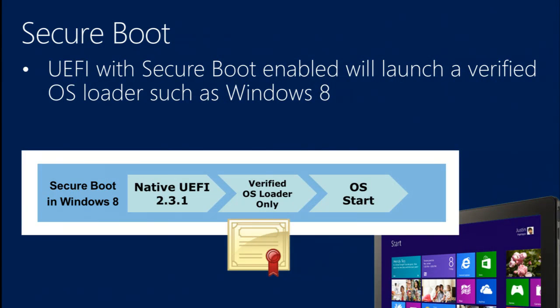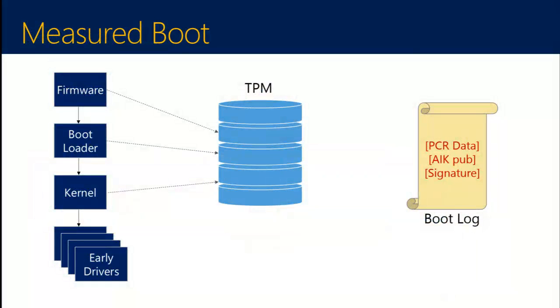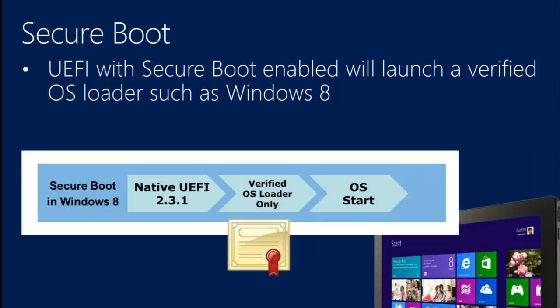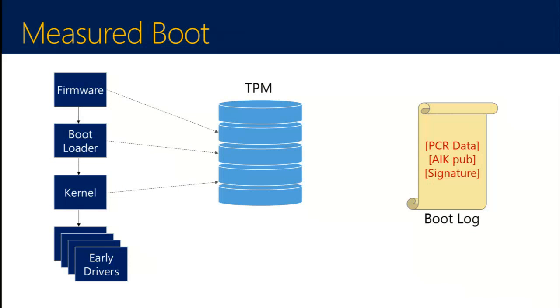Secure boot, again, allows it to go through the launch verification process. So when you're using UEFI and you have the native UEFI, it already does the validation, ensuring that you are going through the right process of securing that system. Windows 8 comes with it just by default, as I mentioned.